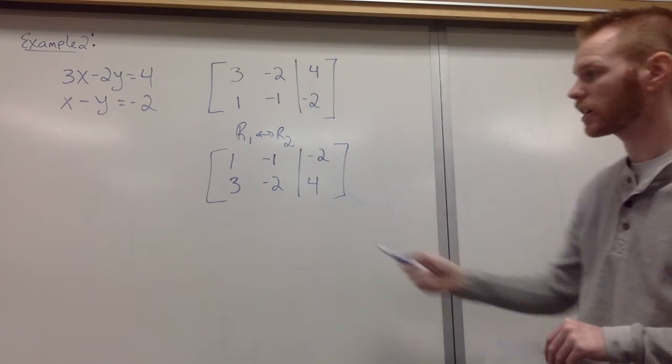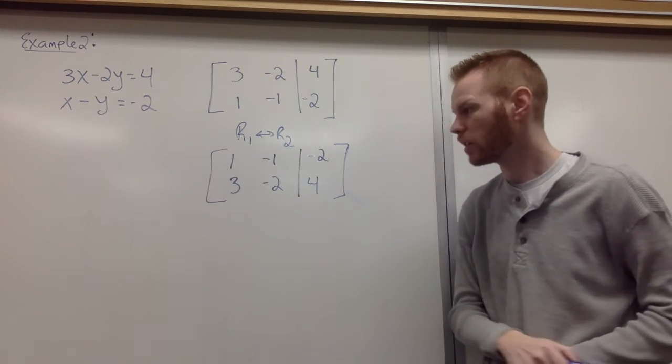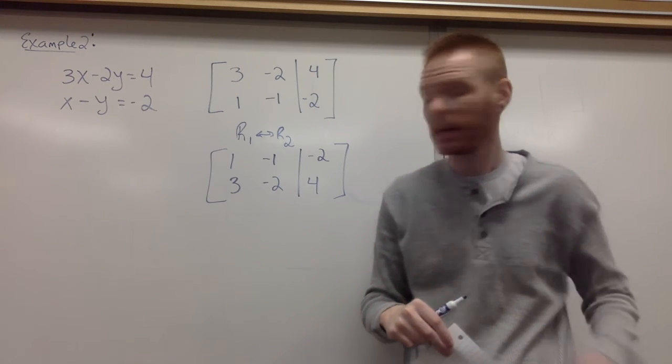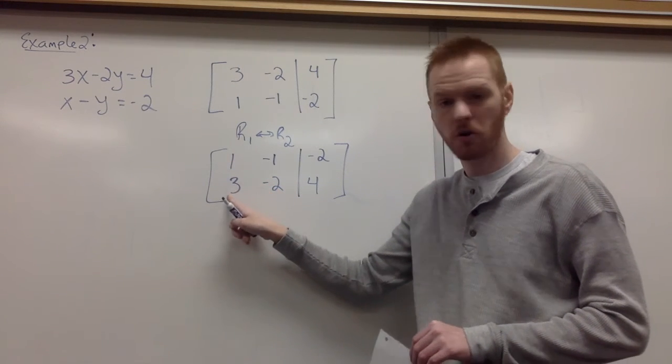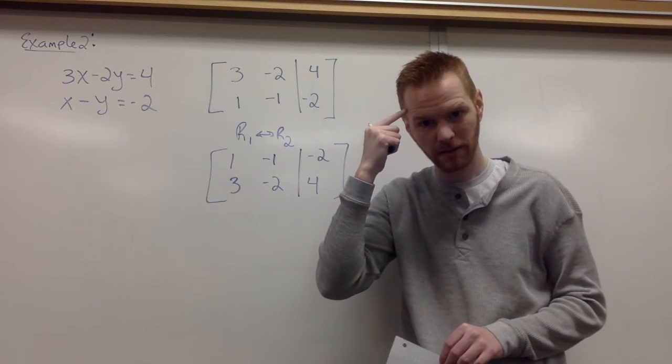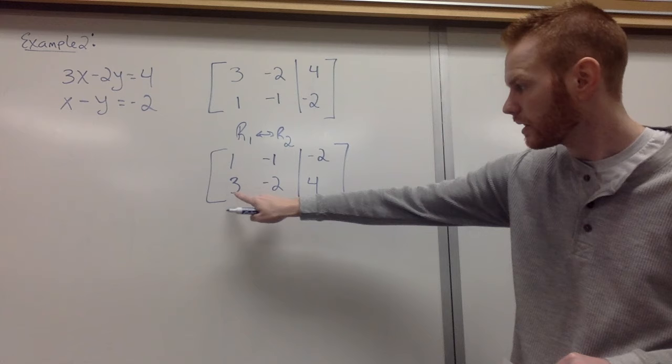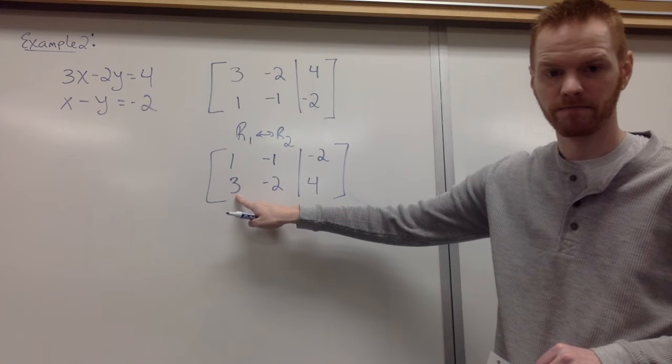All right. I got my 1 up there. Perfect. And honestly, when I'm going through this, that's what I'll be looking for, making sure there's a 1 here and a 0 here. That's what keeps me straight when I'm solving these. Okay, so I want to make this guy a 0 next.